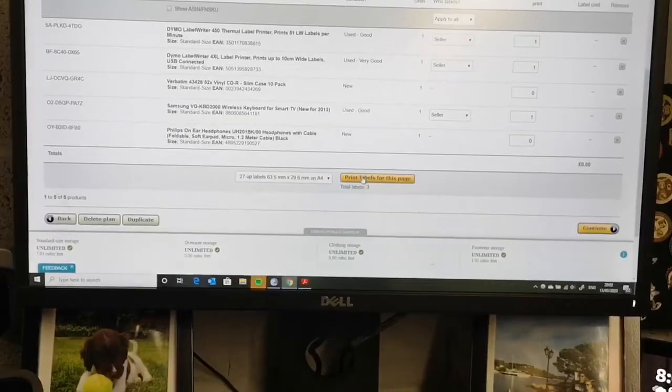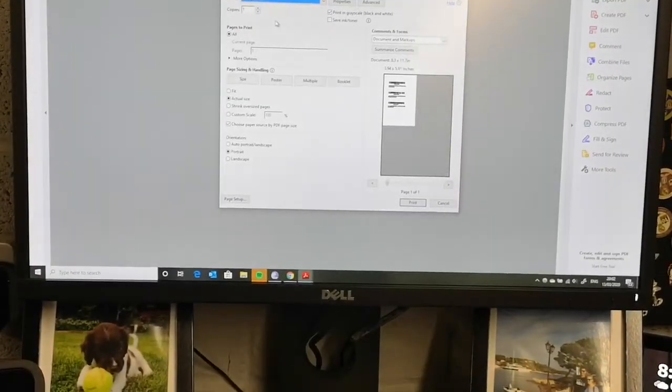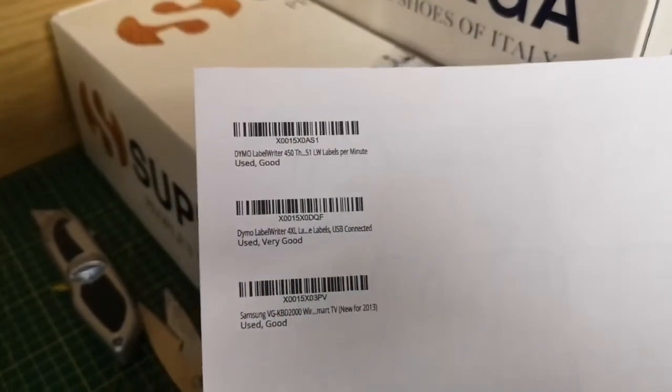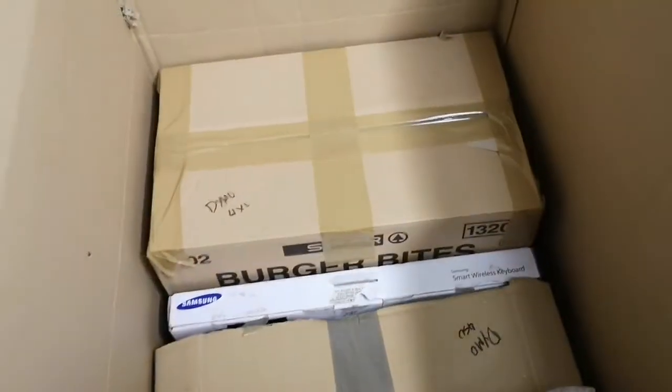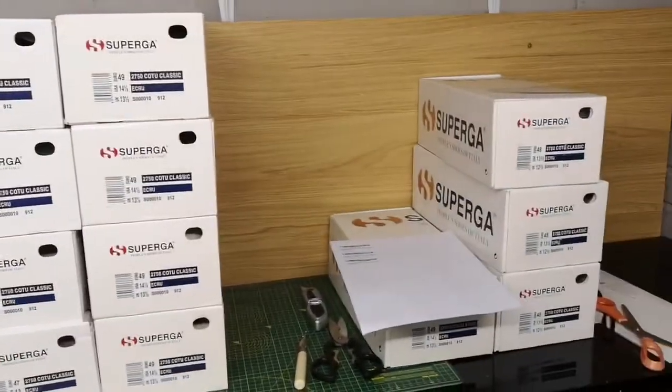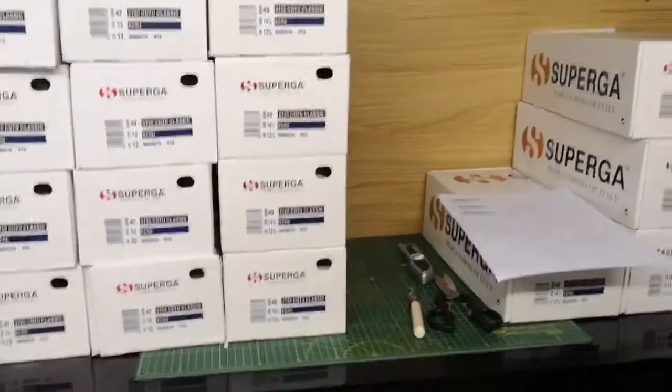Print item labels. Right, so I use these 27 by 27 sticky tapes to actually print my stuff. Now, a lot of people don't actually know, but if you go in your Amazon seller app, say if you're sending too many things on Amazon, and don't know what you actually have at a time, you can scan the barcodes and check your inventory and see what you've actually got. By the way, also these are my shoes. I've bought 18 pairs of shoes for £80, so I'm going to send these on Amazon also this week.